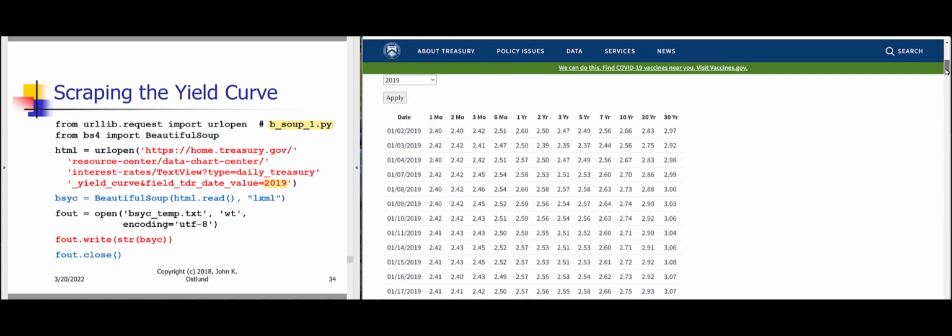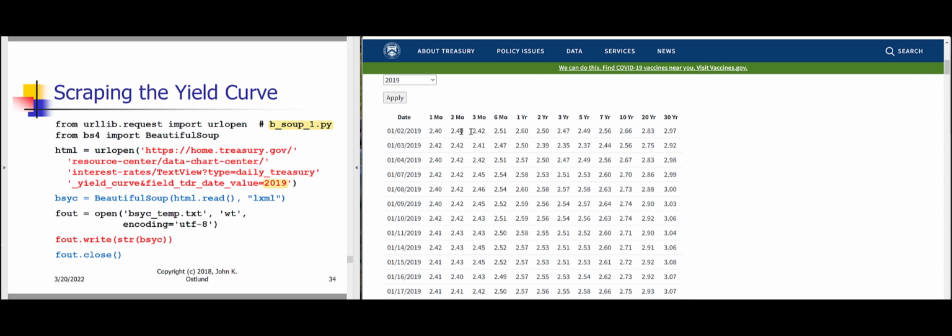All right, so here we have higher interest rates. In fact, the yield curve on the first trading day of the year here was actually fairly flat. The 1-month rate was 2.4%, and the 30-year rate was 2.97%.